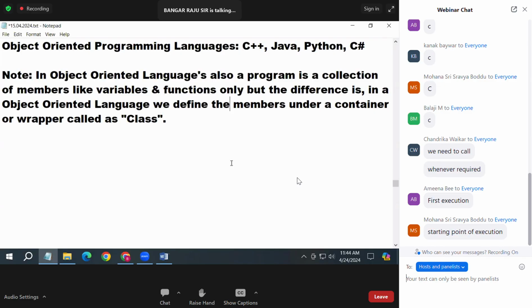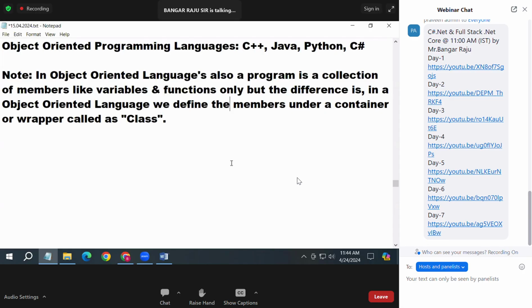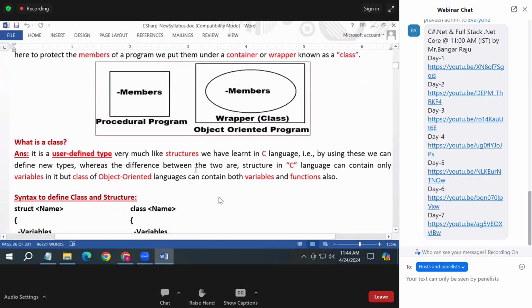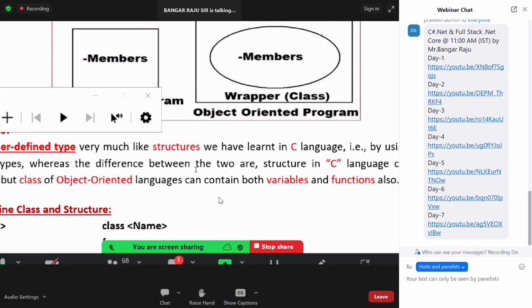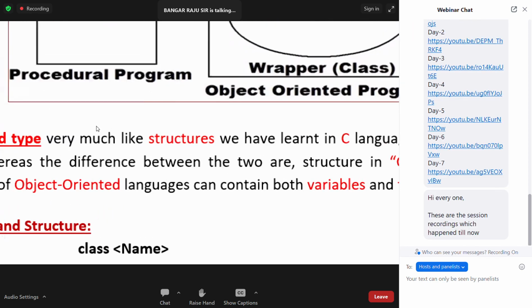Procedural programming lacks security. So we want security now. To secure the members, we are going to wrap the members inside of a container, which we call a class. Watch it, guys. This is how you write a program in procedural language.